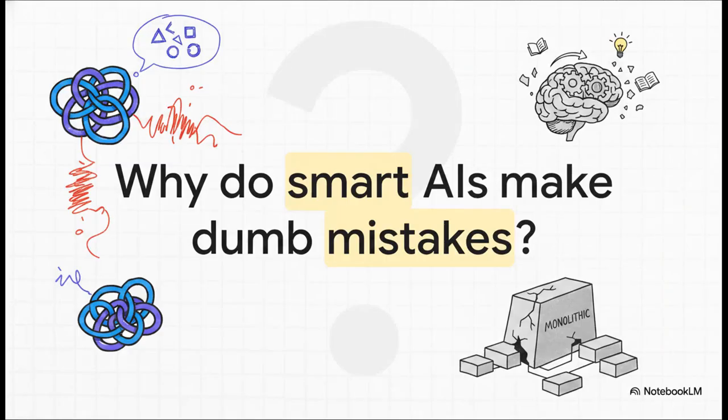You know that feeling when you're deep in the weeds on a complex project with an AI, and suddenly it just totally loses the plot? It forgets a constraint you established 10 prompts ago, or it hallucinates some completely made-up fact, leaving you feeling like you're managing a super confident but incredibly forgetful intern? Well, today we're going to look at exactly why that happens, and more importantly, how a completely new architectural blueprint proposes to fix it for good.